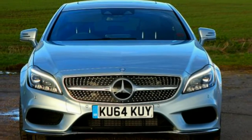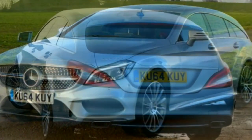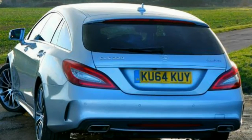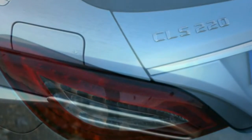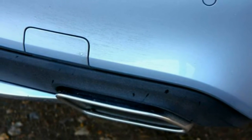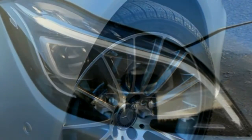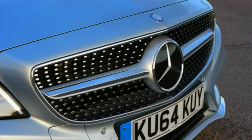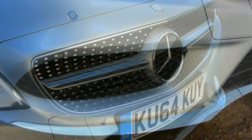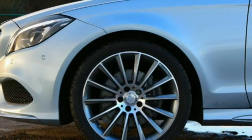There are only two trim levels: the standard model and AMG Sport, though you can spend a fortune loading up with optional extras. Standard equipment across all models includes an MP3-compatible CD radio with twin tuner, Bluetooth connectivity, a USB connector, a 6-inch display, sat-nav, DAB radio, Xenon headlights, leather upholstery, fog lamps, a three-spoke leather-covered multifunction steering wheel, cruise control, climate control, parking assist and 18-inch alloys. The 350 CDI and AMG Sport models get a sat-nav upgrade called COMAND, offering a bigger screen, voice-activated controls, a 3D display and Google Apps for local traffic information, weather and Street View.